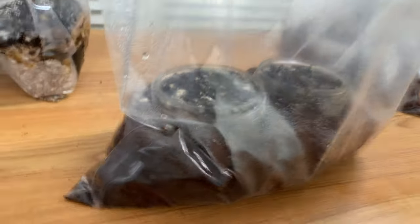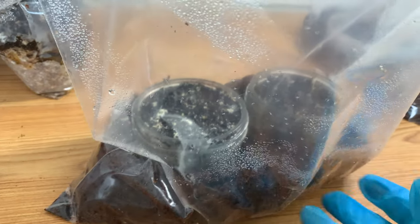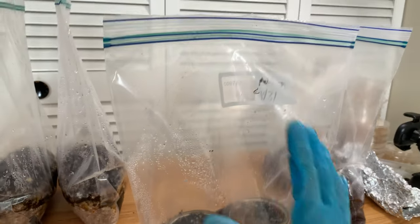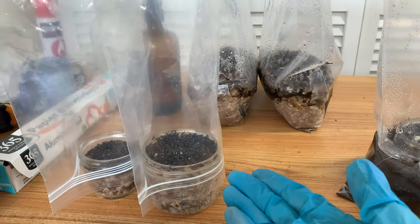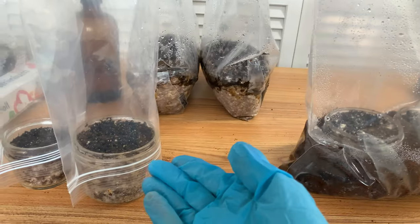What I did here is, as you can notice, there is a lot of core on the bottom. The idea that I had was basically to recreate a shotgun fruiting chamber type setup inside a Ziploc bag. This is the biggest size that you can get, a 2 gallon Ziploc bag. With core lovers, and with a certain species like Florida grass lovers rather than Mexican grass lovers, they're a lot less finicky.